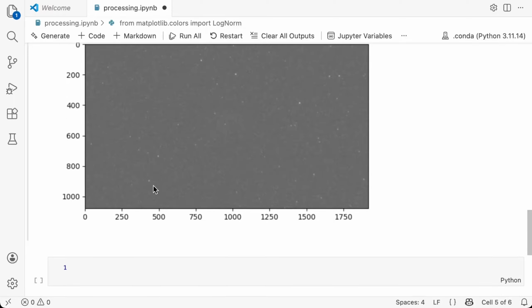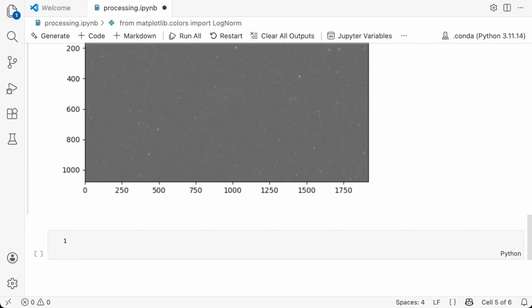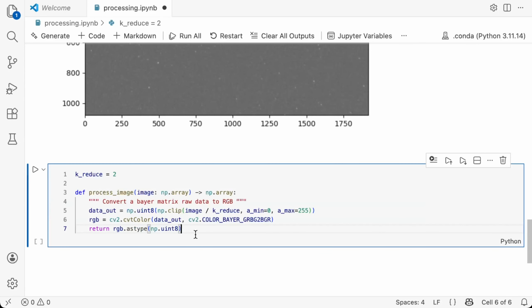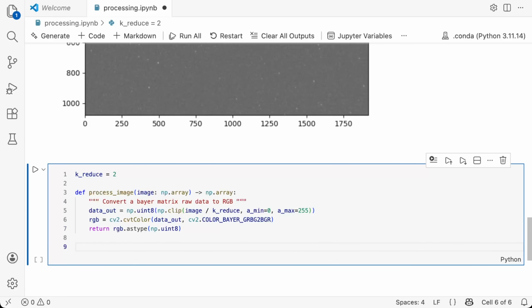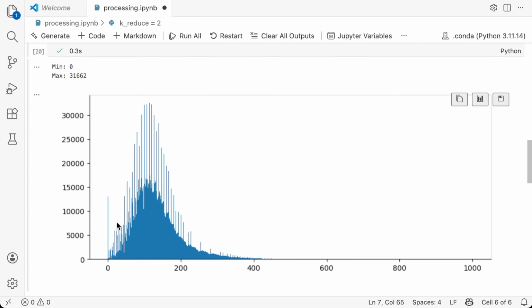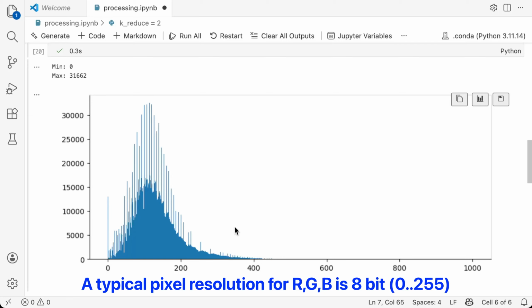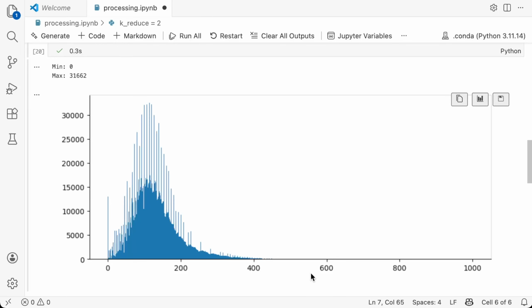Let's do it. The mathematics can be complicated, but luckily for us, OpenCV has a method for it. Here I created the method process image. Also, as we can see, I am using this constant. As you remember, 5 minutes ago I had this distribution, but most algorithms work with normal RGB data like 255. So I need to make this smaller, and the easiest way is just to divide it by 2.